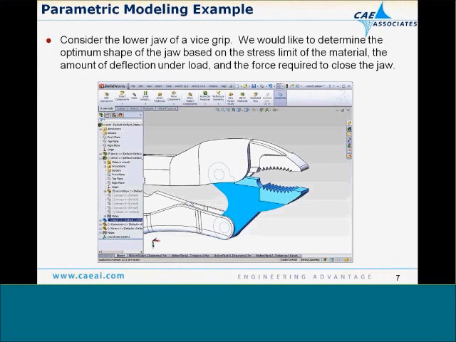The example that we'll be looking at today will be a component of a vice grip. We're using SolidWorks as the driving CAD system. But all of the things that I'm going to show you on the CAD side, as far as bringing those parameters across to Ansys, are consistent for all the different CAD tools. So if you're using Pro-E, NX, Solid Edge, you're essentially going to be doing the same thing when you bring those parameters across. So we're going to start with SolidWorks.